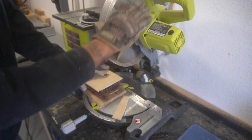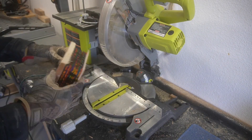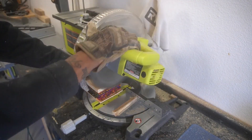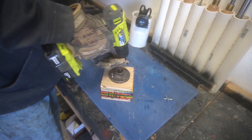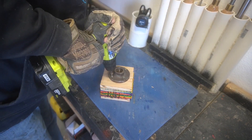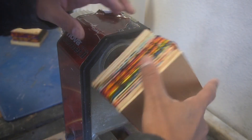When you saw me using the table saw — notice how I was in shorts and a short-sleeve t-shirt — that was done in like October. Then the miter saw portion was literally done the last week of December. But anyway, it's not important — we're finally getting around to it. Getting everything squared up; we're a little bit off there, but we're gonna get this turned down on the lathe.